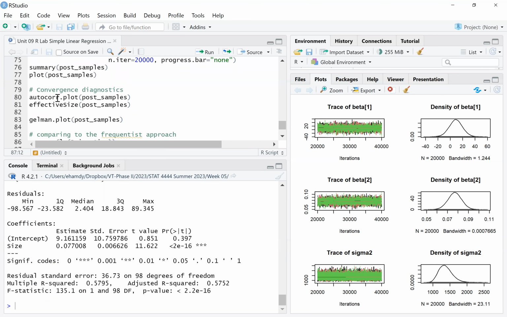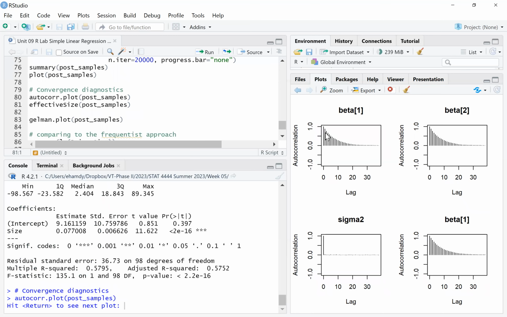And we haven't looked at the autocorrelation plot. Let's see the autocorrelation plot for the 3 parameters. It looks like there is some dependency: at lag 1, the dependency is about 0.9, and at lag 2 it is about 0.8. It means you should select more samples, but actually the sample we selected is enough, because we found that each effective sample size is a few thousand, which is good.